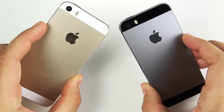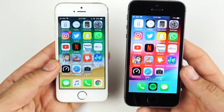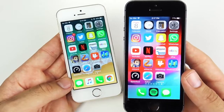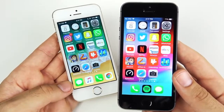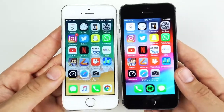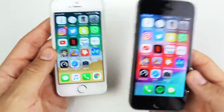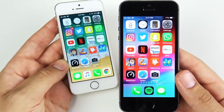for the 5S. So that's it. iOS 11 versus iOS 12 speed test. Basically, we can conclude here that the speed enhancements are not really apparent just yet for the 5S. They might come in a later beta, so I'm not going to say this is a conclusive speed test, but what this can help you do is decide if you want to run the beta on your iPhone 5S, and seeing as though the speed is about the same and not really different at all, might as well. Battery life actually didn't drain that much different from 11 either.